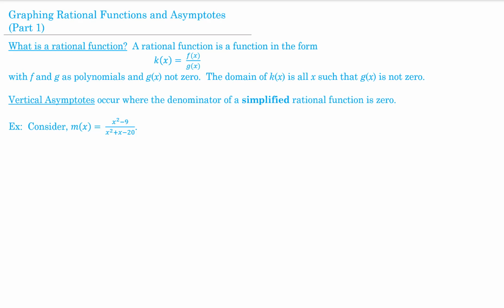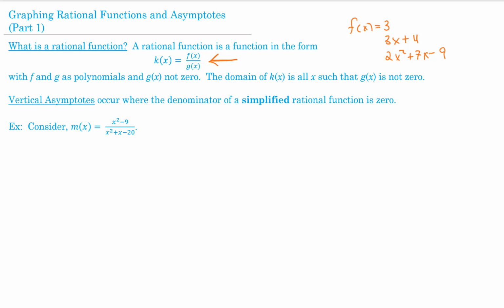Well, a rational function is basically a fraction where the numerator and the denominator are some form of a polynomial. Now, a reminder, polynomials can look like 3, that's a polynomial, 3x plus 4, 2x squared plus 7x minus 9. It can be a combination of constants and variables, x in this case, to different degrees, to different exponential powers.